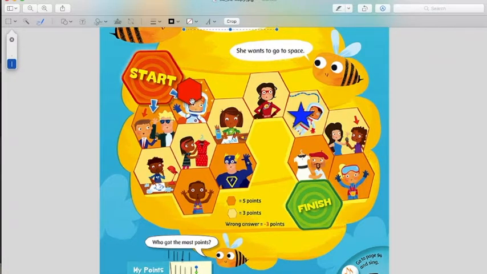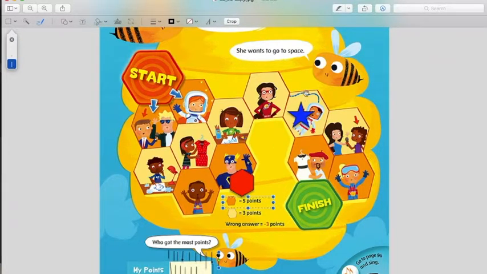Then your friend flips 1. They get tails. They can move 2. 1, 2. They're trying to get more points, right? More points on these black ones, darker ones. So I ask, what does he want to do? And my friend says he wants to play a superhero. So now he gets way more points because that is correct. So 1, 2, 3, and 4, and 5. So now my friend is winning.